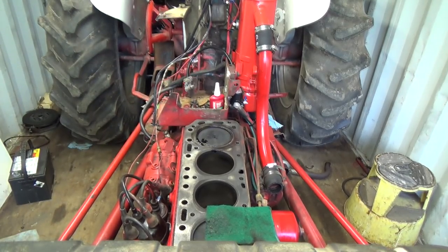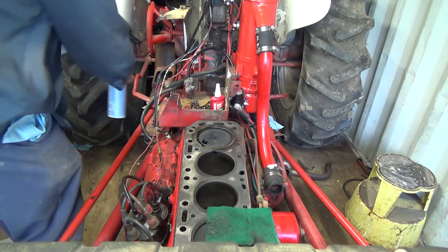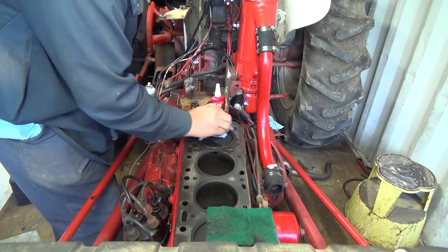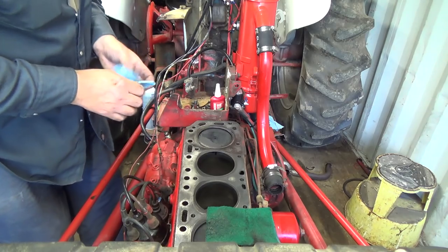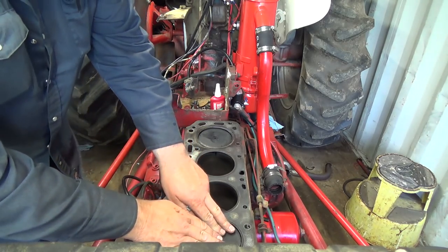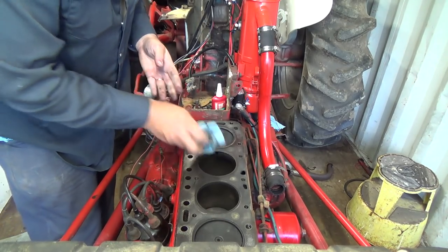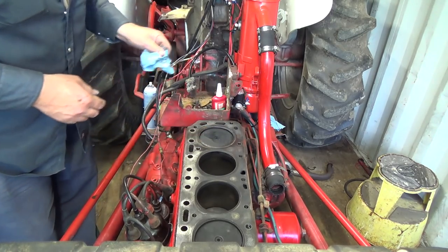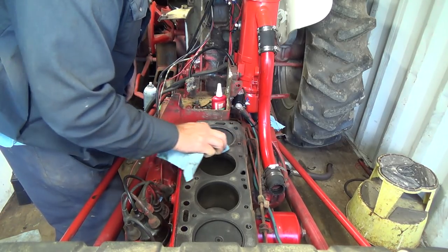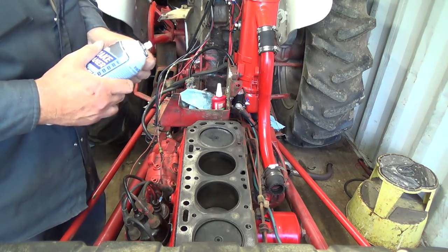Better grab another towel. We'll give her a little shot of brake cleaner on the towel here too, just to get anything off of the top here. I think that takes a while to cure, so I better not turn the engine over now. But I think this front one was a bit loose too — I don't like that movement in the piston. Makes me wonder if these sleeves aren't starting to wear out. Which they probably are. You're going to need a puller, I think, to get that one out next. I will clean out all these threads for the head bolts here though.